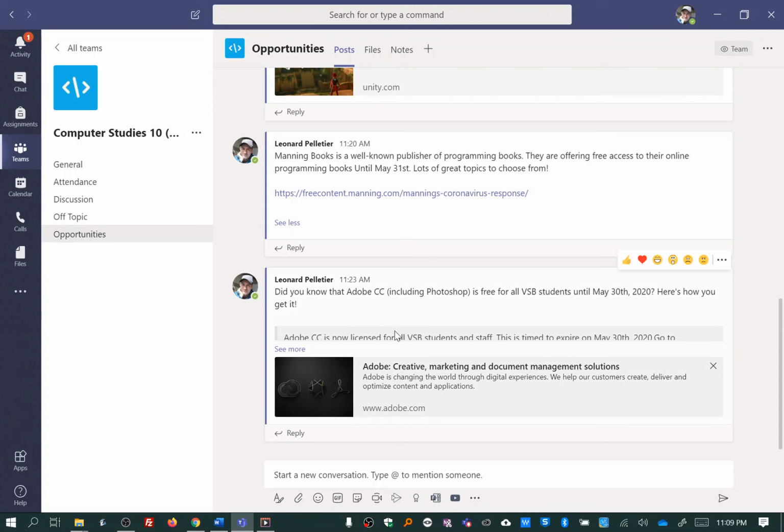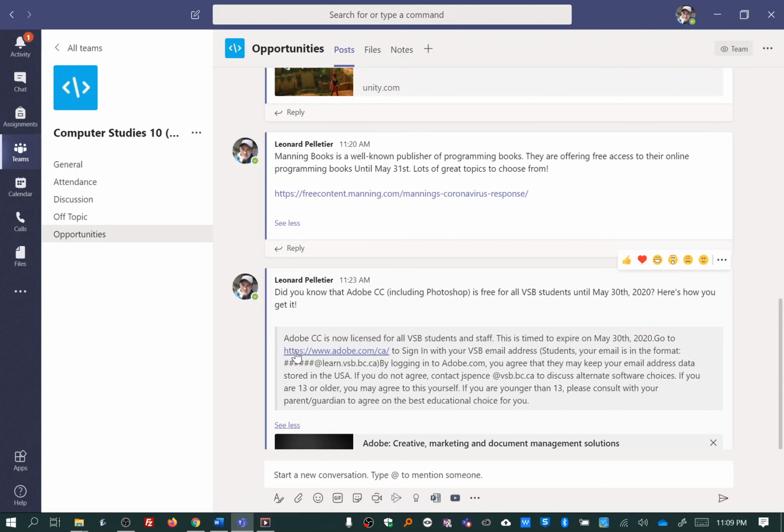And then last but not least, we got Photoshop is free. You need to download this because we're going to be doing some Photoshop in this class. There's a link I have in the class notebook as well. This is an important thing because web designers often use Photoshop to make beautiful graphics, and Photoshop makes the web so much more beautiful. So we're going to be doing some fun stuff with Photoshop. So download this. It's free for VSB students. Just click on this, use your VSB email address, and you can just go download it. So let me know if that doesn't work for you. I think that's about it.